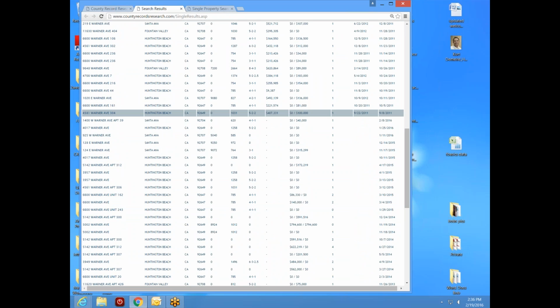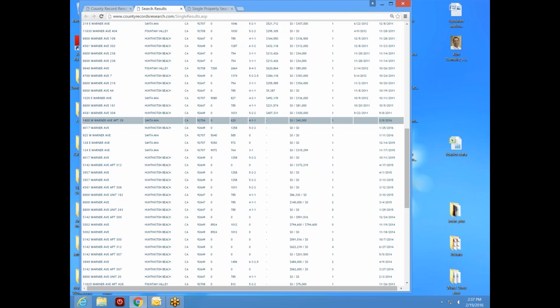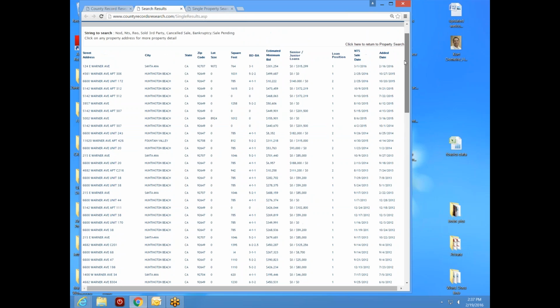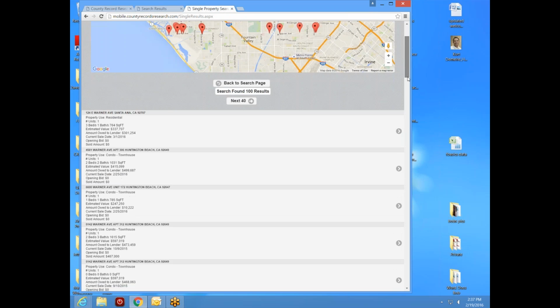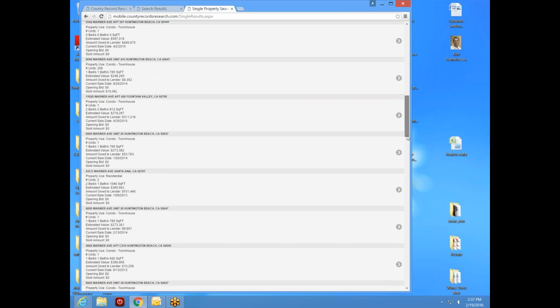Once we get down to where that column is vacant and there's nothing there, these are default records. So this property at 1400 Warner, this is a notice of default for unit number 39. So these are default notices because there's nothing in the sale notice column. So that's how we differentiate the two in this report. In this report, I have the same properties.